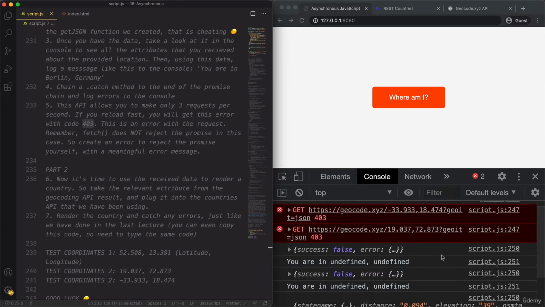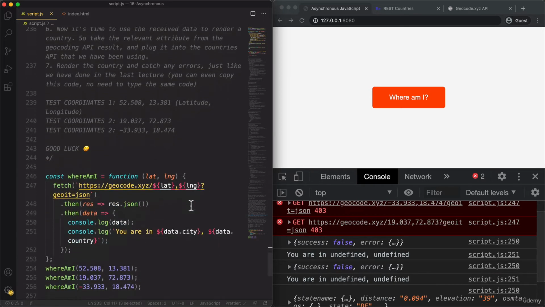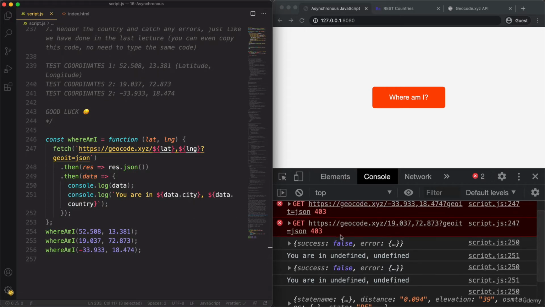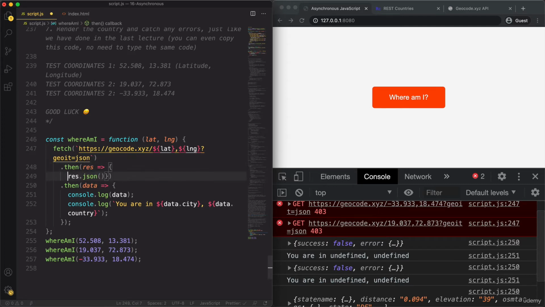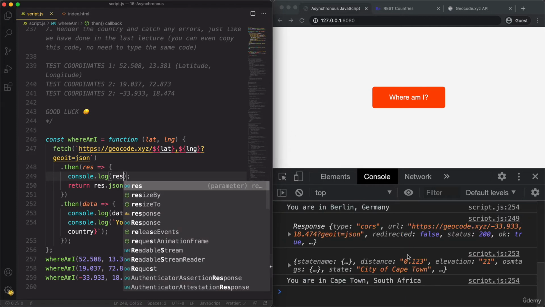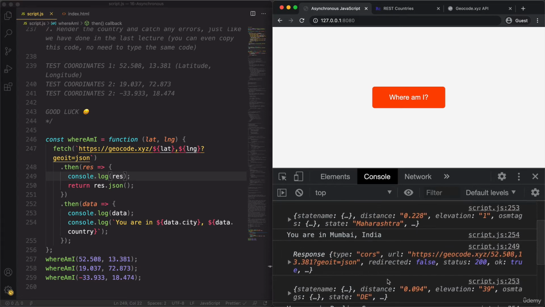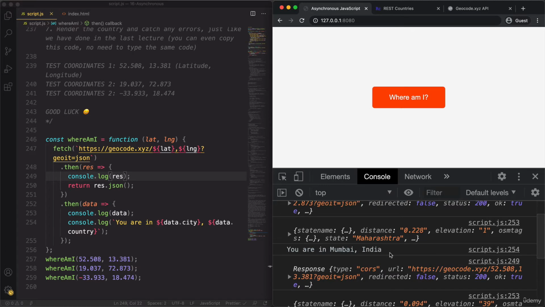All right. And so one more time, the fetch function is not correctly handling this error. It is not rejecting the promise, even though this clearly is an error. And so, as you already know, we need to now manually do that. So here we need to now return. And just to make sure, let's take a look at the response. And this doesn't always happen. Okay, and so in this case, it actually worked just fine. So one of these here is Cape Town, South Africa. And the other one is Mumbai in India.